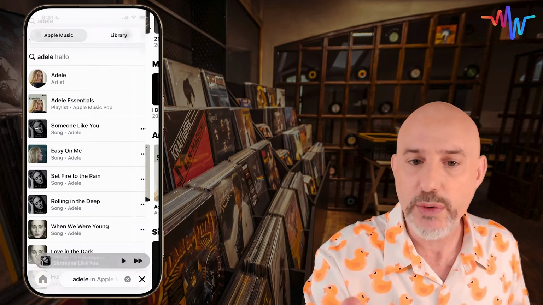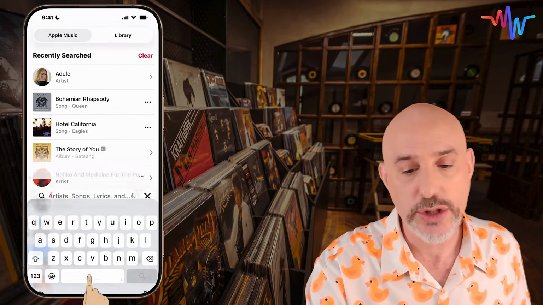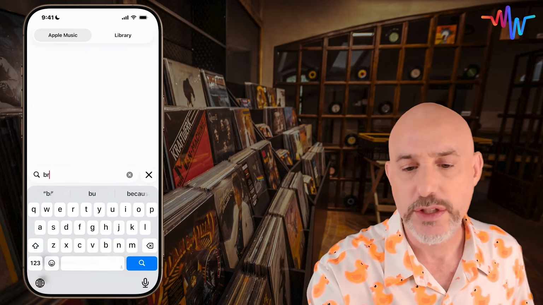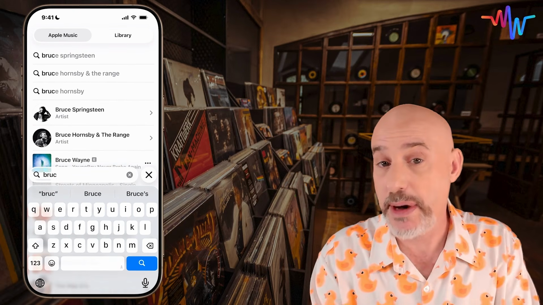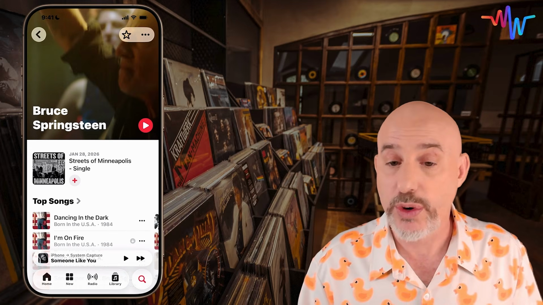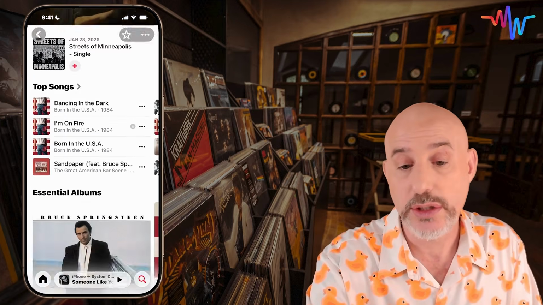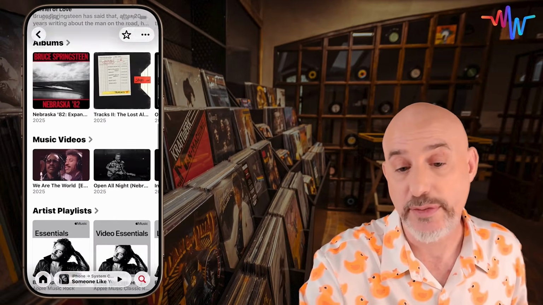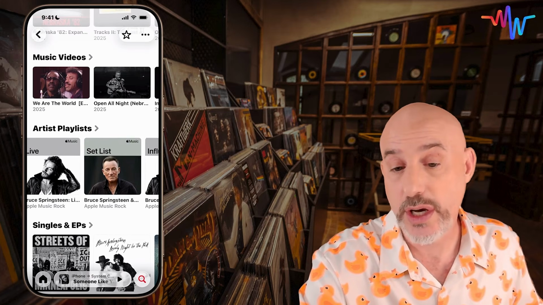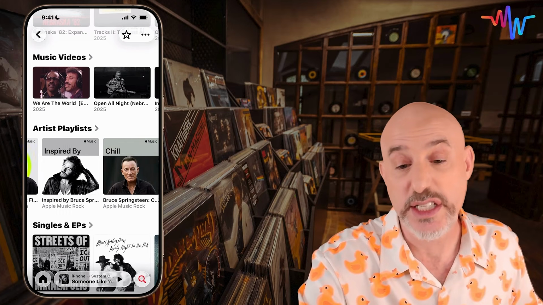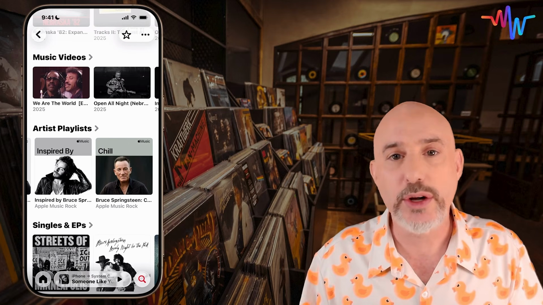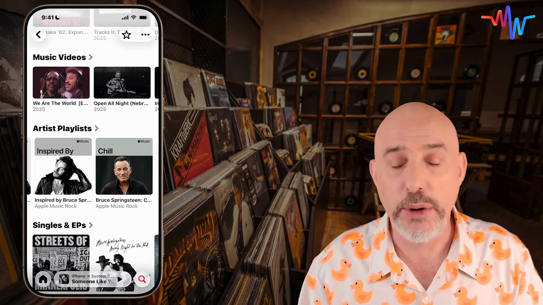So when you really want to explore something, come into search and type in that artist's name. We'll do it again for Bruce Springsteen. Start with Bruce right here. Notice it came up really quickly. All I have to do is click on the page. And once again, we're greeted with his top songs, his essential albums, and if we scroll down, his artist playlists, including his essentials, love songs, influences, inspired by, and more. Searching through an artist page will tell you who that artist is and help you learn to love them.